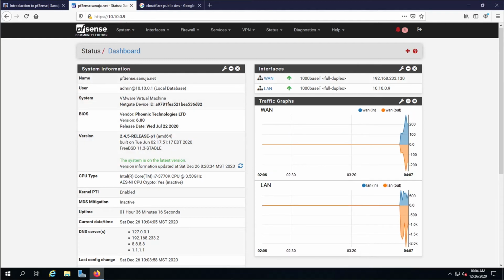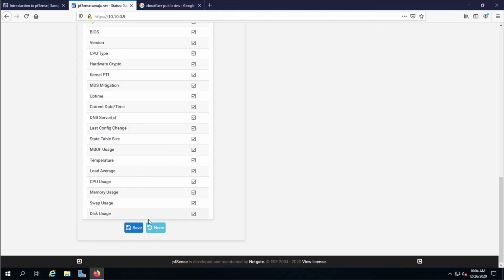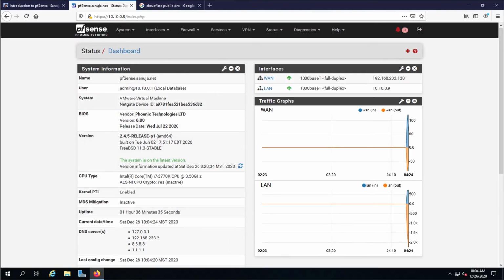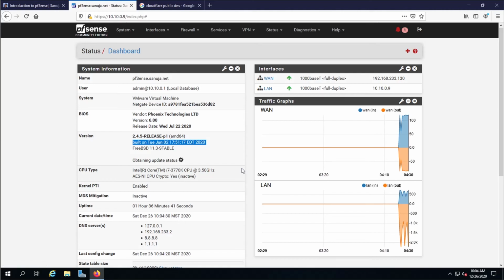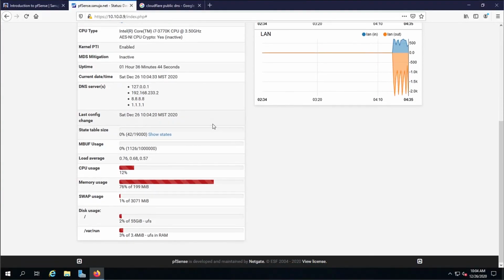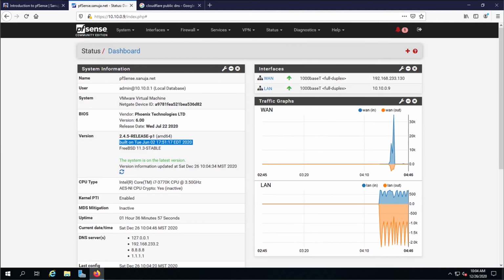On the left hand side, there will be system information. Again, you can remove it. You can change certain settings on it. Right here, you can remove certain parts. And you can either add all or remove all. It'll give you some information about your device, what kind of version you have installed. And it'll also give you an option to update. Additionally, it'll show you the CPU load, memory usage, and basic information related to your device. For now, I will not go into any more detail on this.